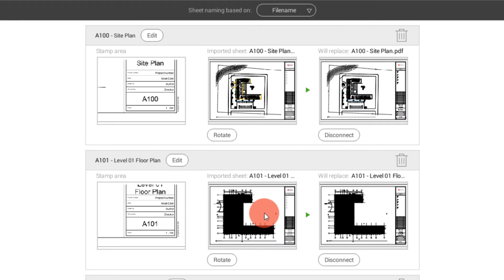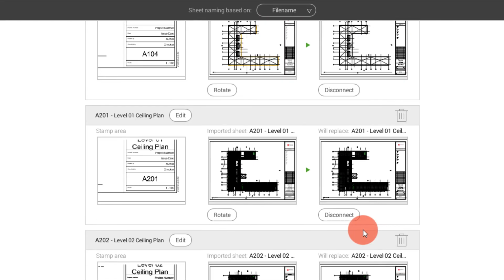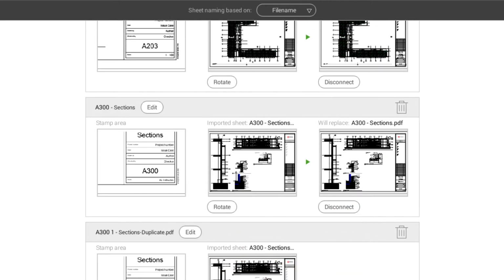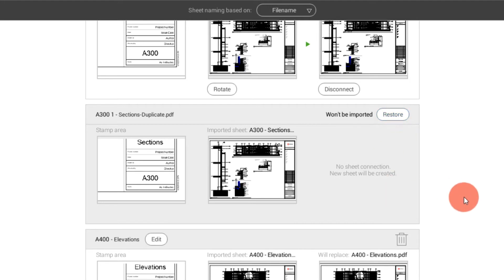Now, what happens is Revizto actually automatically makes the connection of the sheets if they are named the same. Okay? So this is the A100 site plan, right? It's already in Revizto as the A100 site plan because I brought it in through Revit, through that original export process. And now I'm bringing in a PDF that has that same name. Revizto is going to make that connection. Now, if you do not see that connection, you're going to see this, okay? And that's a good indication as we scroll through our drawings. And it looks like Revizto made the connection on almost all of them here. Looks like this was a duplicate sheet, which I'm actually going to delete here because we don't need that, okay?